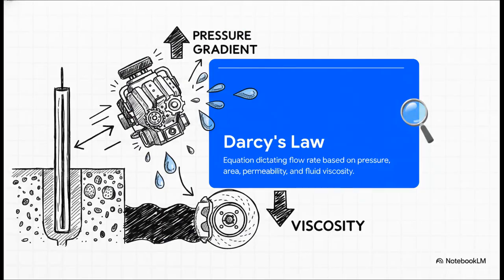dynamics. Literally everything in well deliverability starts with an expression from way back in 1856 known as Darcy's Law. In its radial form, this equation tells us exactly what controls the flow rate of oil into our well. You can think of this equation mathematically kind of like a car. Permeability, which is just the rock's ability to transmit fluid, and the pressure gradient, well, they act as the engine pushing the oil forward. If you have high permeability, you've got a massive engine, but the fluid's viscosity, its thickness or resistance to flow, acts as the brakes.